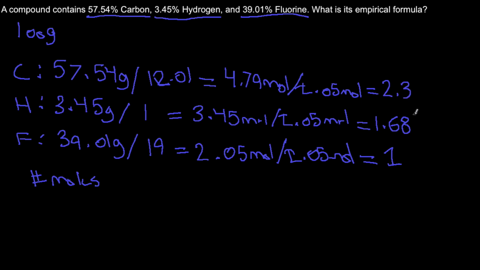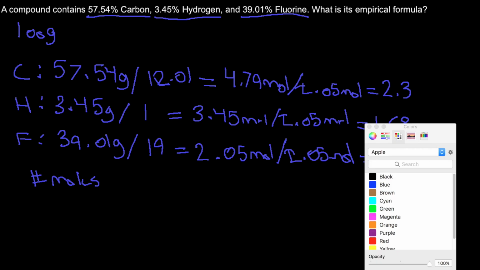So this is a problem for us because once we were getting to this stage in other questions, we were getting whole numbers. And 2.3 is too high from 2, and it's not nearly big enough to round it up to 3. 1.68 is not small enough to be rounded down to 1, but it's not large enough to be rounded up to 2 for our purposes right here. So what we need to do is multiply these 3 numbers by a number that will make all 3 of them into whole numbers, and it has to be the same number.